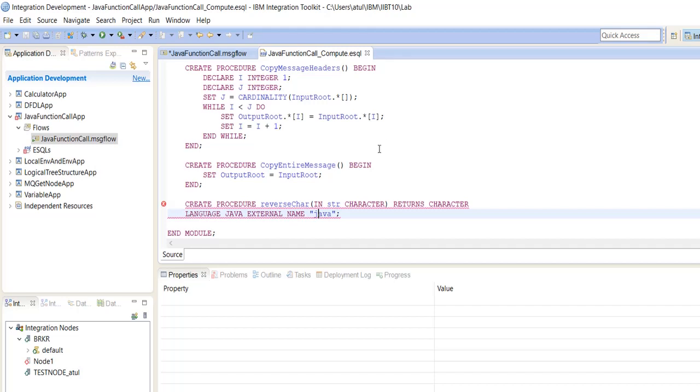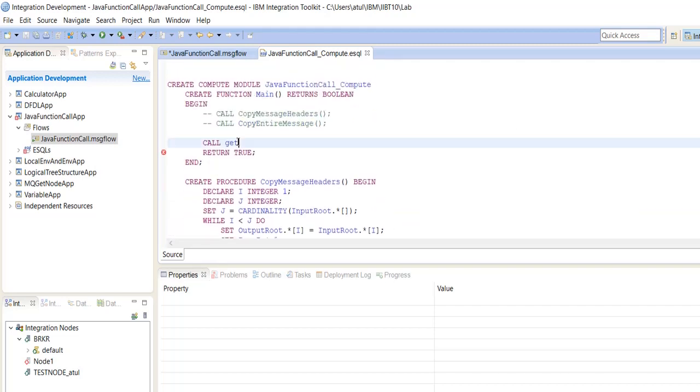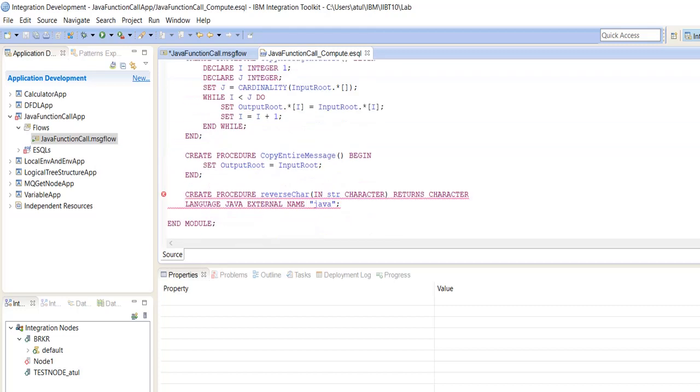We are missing something. Invalid Java function or procedure declaration, method name. We'll do one thing. We'll first create the Java code.